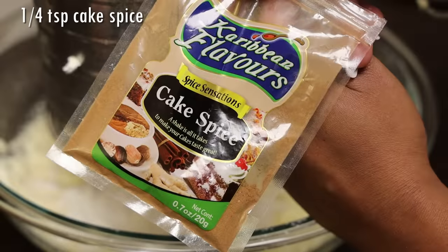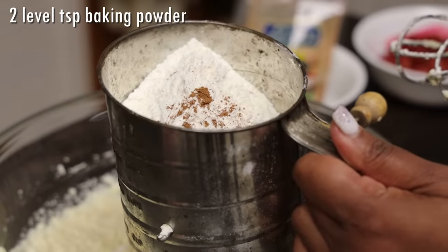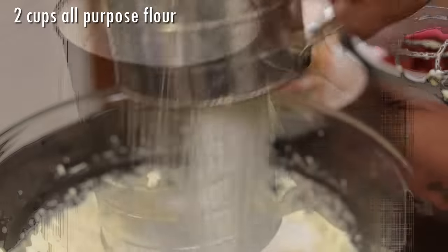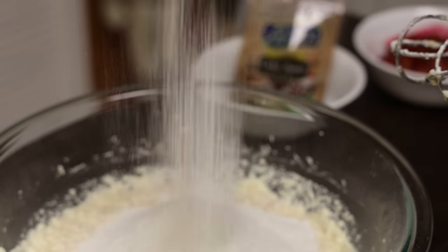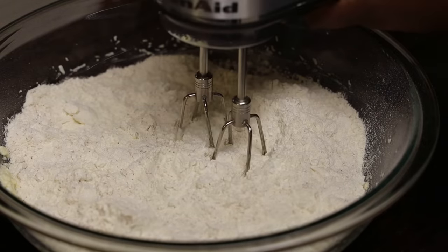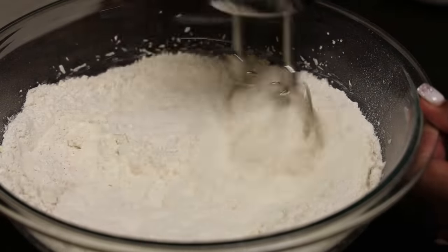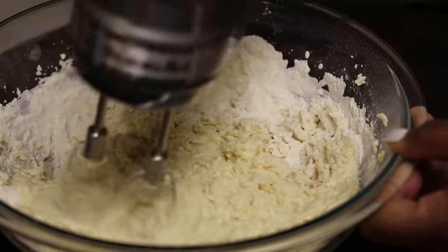Now I'm going to go in with my cake spice into my flour and baking powder. And I'm going to sift this. You really want to sift it so you get a really nice, light, airy sponge cake. And this recipe works great on its own without the fruits to give you a really delicious sponge cake. You're going to mix this until it comes together. You don't want to overmix the cake batter.